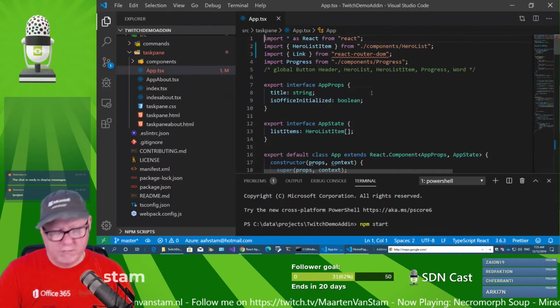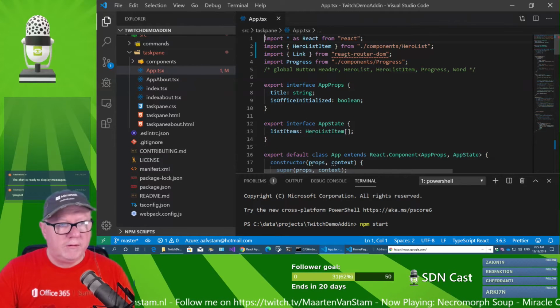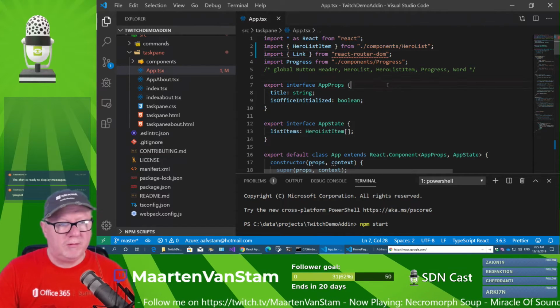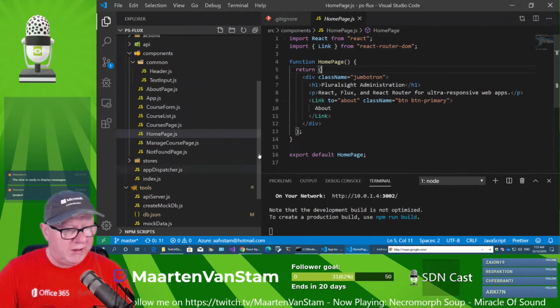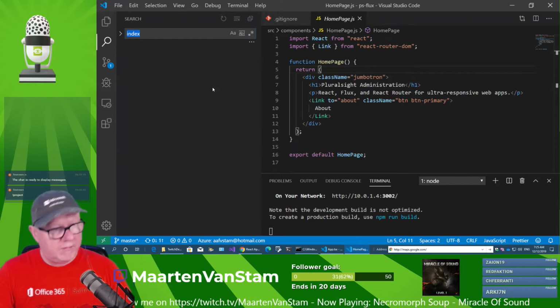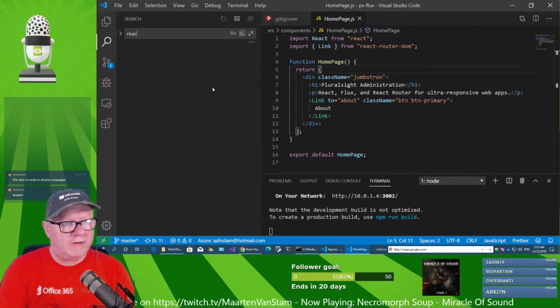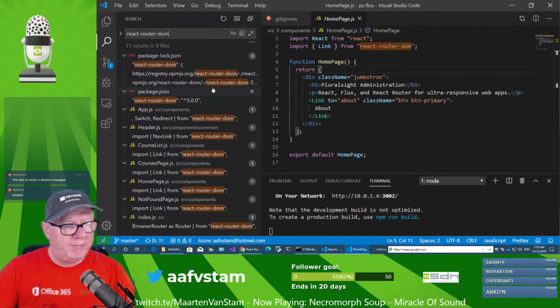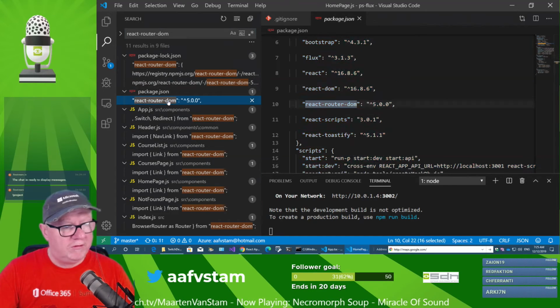Oh. This is missing. Control dot. No, it's not available. And that should be in React router DOM in the package.json.